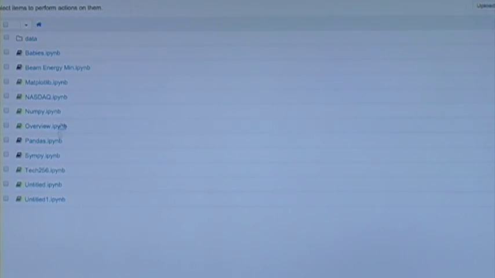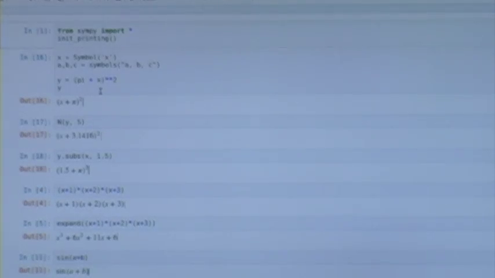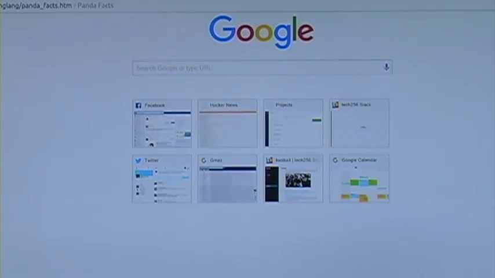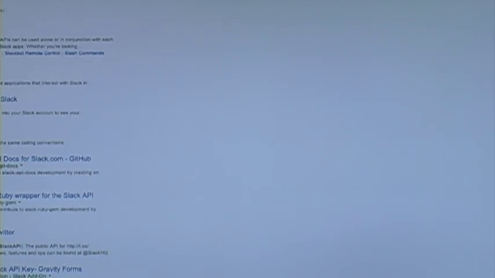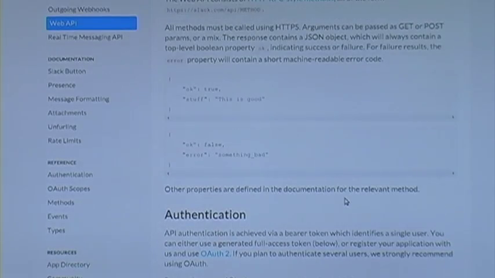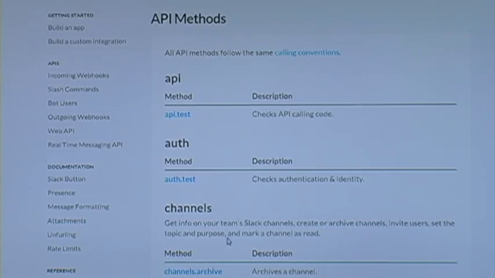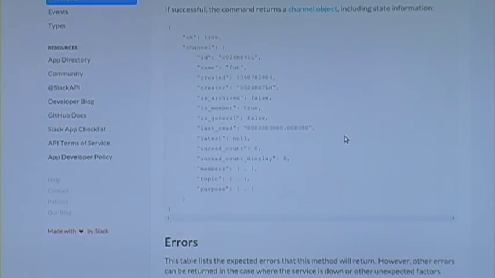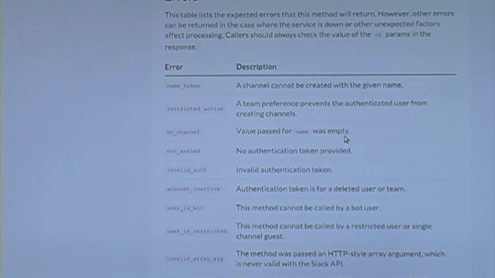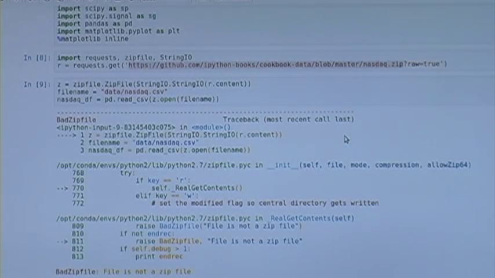So let's see. Yeah, coming back to that question, the Slack API. Is it the Python API? No, it's just a REST endpoint. It's the Web API. So it's just a REST endpoint. You push, pull, or get posts to it, channel.create and so on. Here's what you send it, here's what you get. It's very well documented, right? They're building their entire business model on being an application platform. So yeah, let's see.